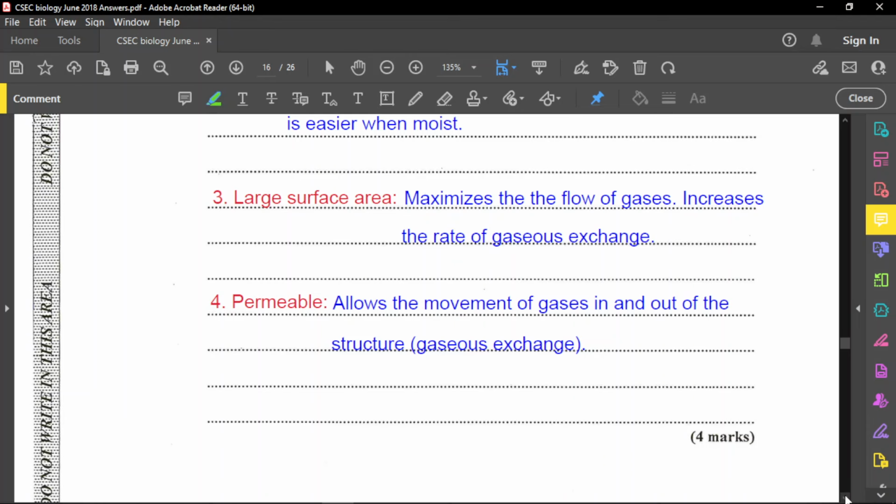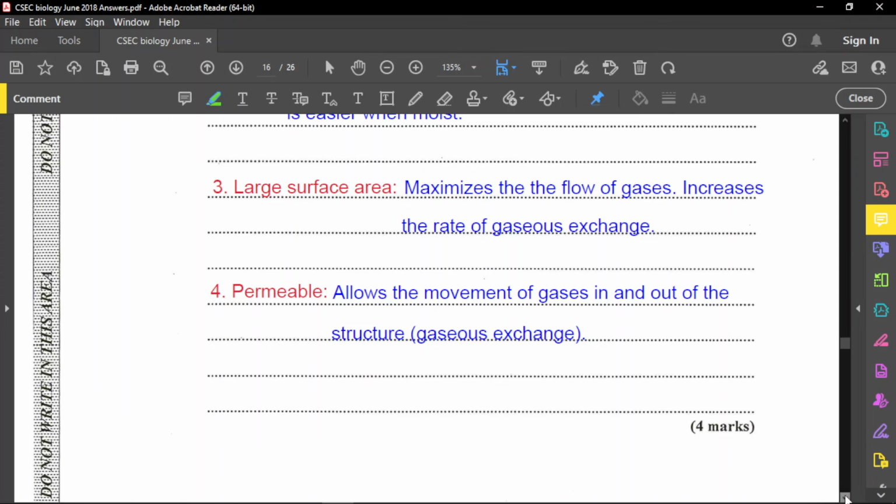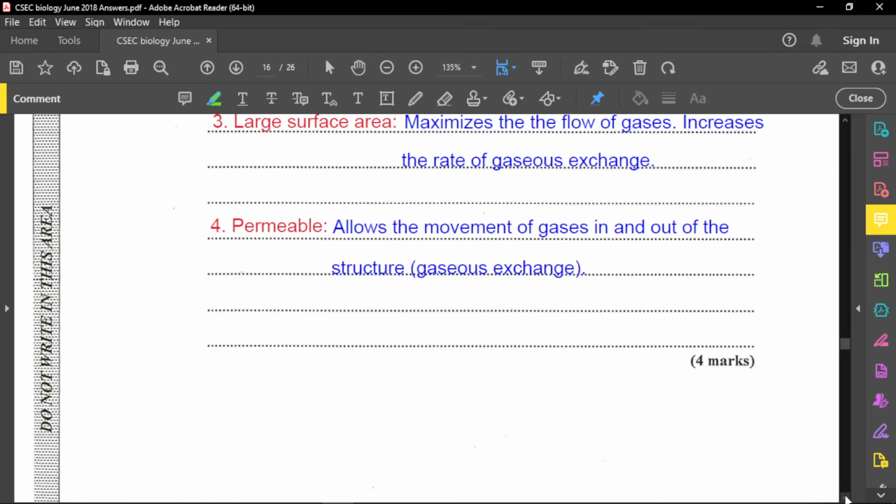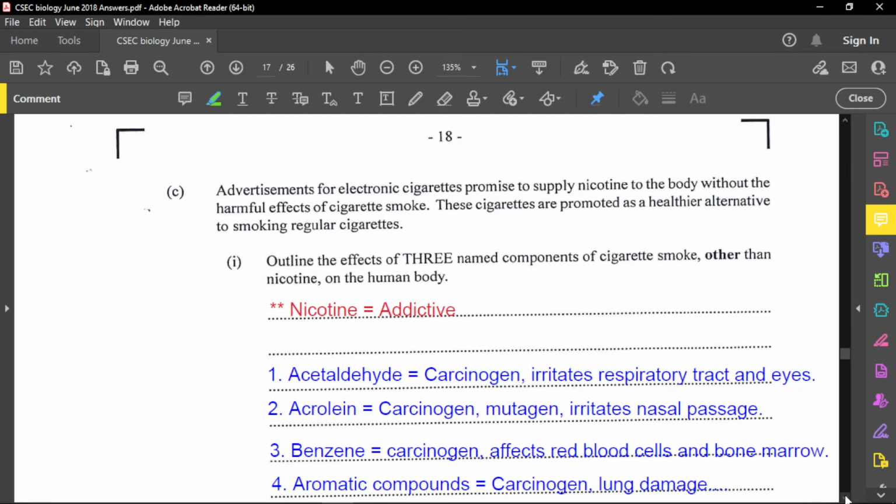All right, the next one I didn't list right here because that one can be a little bit tricky. Well, it's not really tricky, but for animals, and this is a difference actually, animals will have a lot of blood vessels, right? So there must be something, whether it be a fluid or blood and blood vessels, around that structure to take away the gases. In some plants, you'll have fluid surrounding the cells or the structure. And in human beings, you have a lot of capillaries covering that structure. If you notice the alveoli, for example, they are covered in a lot of capillaries. All right. And so let's jump into part C.